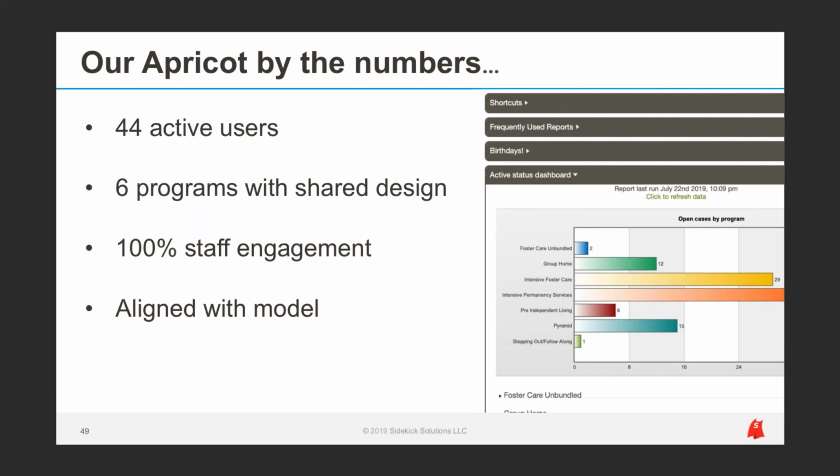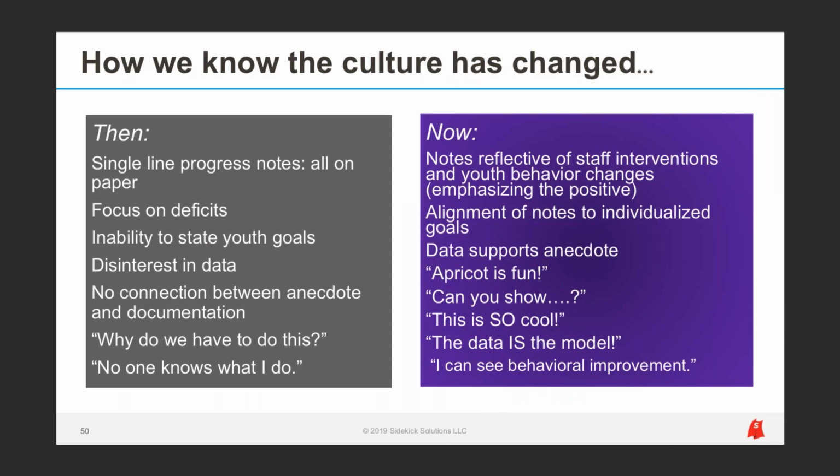But I think the most important output here is that our case notes now reflect our clinical interventions and behavioral observations. So we're really able to begin to track what we're doing and what impact it's having. And importantly, folks are really engaged with the vision of the organization and they're using data to support it. I think that example you gave, Jeff, of how many people have filters on some of these reports is awesome, because we went from people having to thumb through case records to find things like, did the kid go to the doctor, to just taking seconds to run the report.